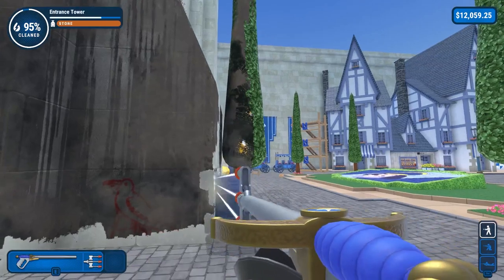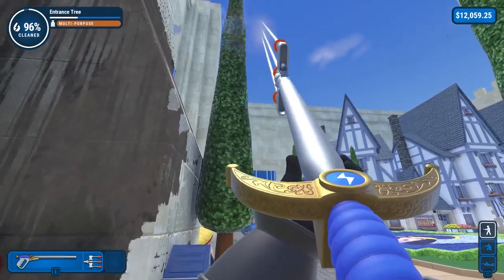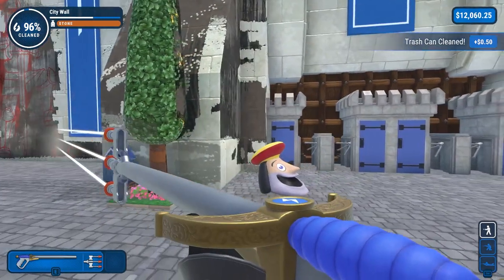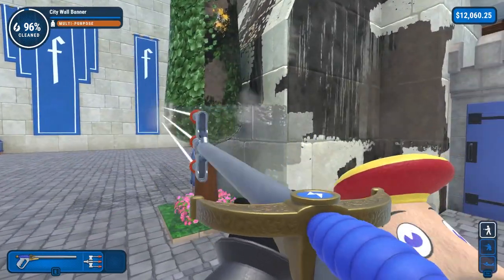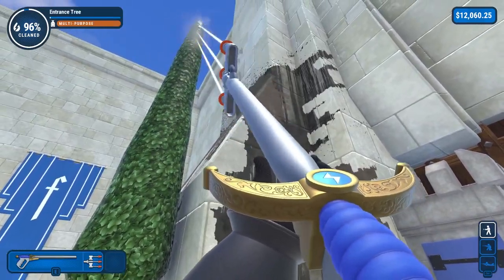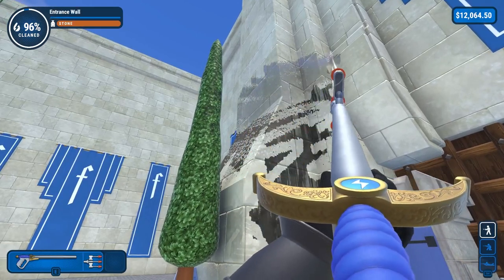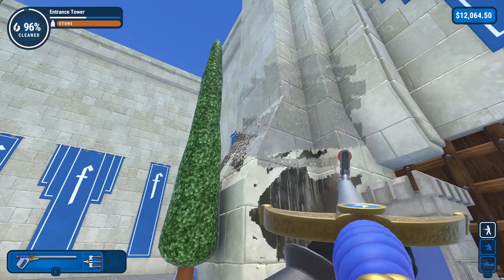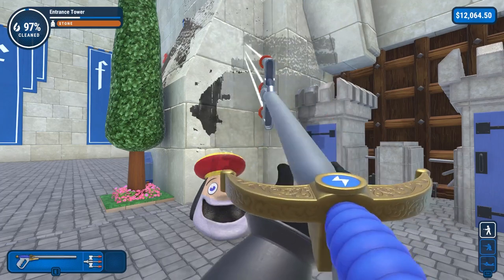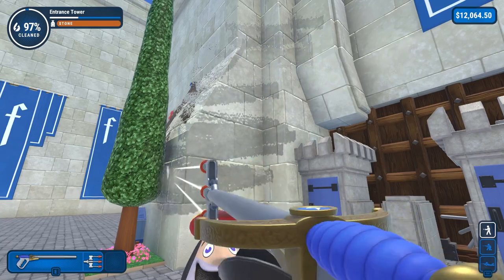Okay. We're very close. Almost made it. Oh, there we go. There's a tree. This wall is all connected, if I remember right.